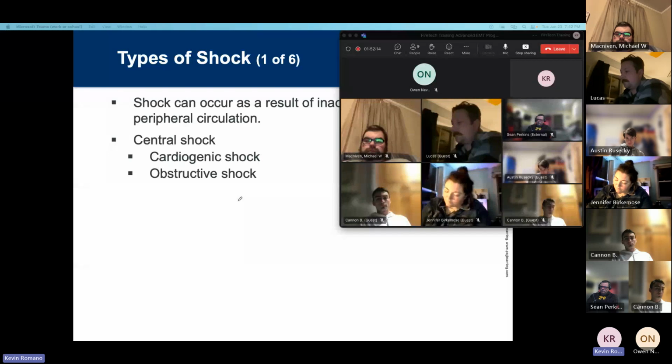Central shock: cardiogenic shock occurs when the heart can no longer circulate enough blood to maintain adequate peripheral oxygen delivery. Patients in cardiogenic shock usually end up on pressors like norepinephrine, epinephrine, and phenylephrine, all these different ones that are paramedic-level medications. So if you have a patient who's experiencing central shock in the field, call for a paramedic right away, because we have medications called vasopressors that can assist with this.